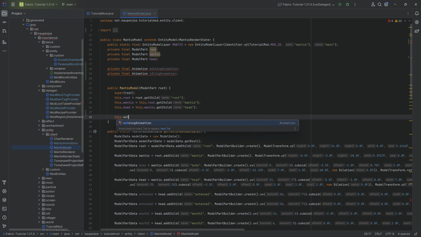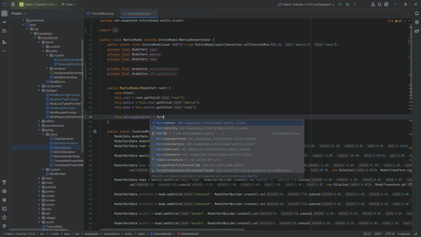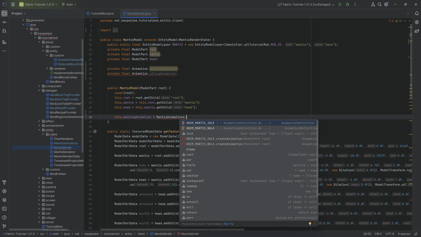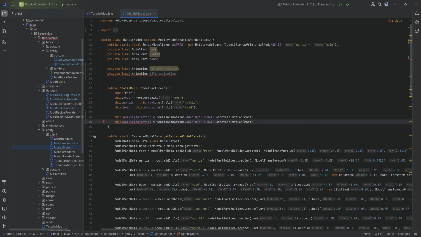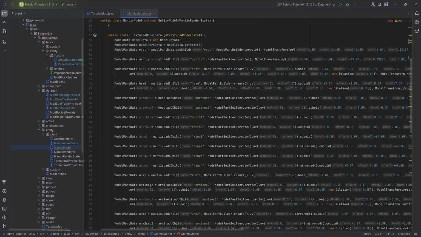We're saying this walking animation is equal to mantis animations.anim. This would be the anim mantis walk that create animation passing in the root, and we can duplicate this for the idling animation. Of course, don't forget to change the animation that we wanted to create over here. So for walking, it is the mantis animation walk over here, and then for the idling, it is mantis idle. All right, that's fair enough.